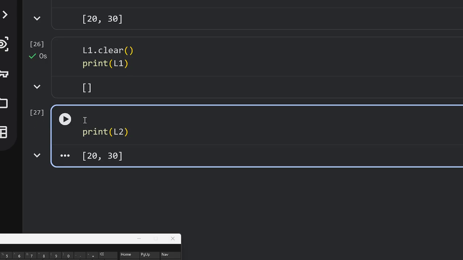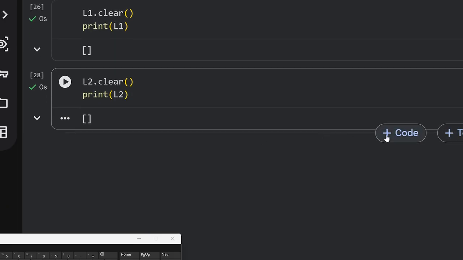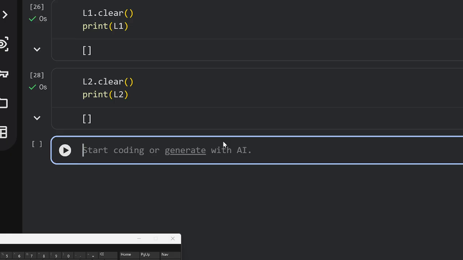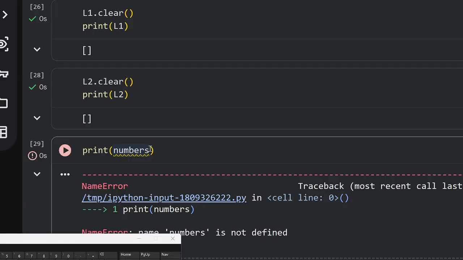Can I clear this L2? L2.clear. No element is there now.